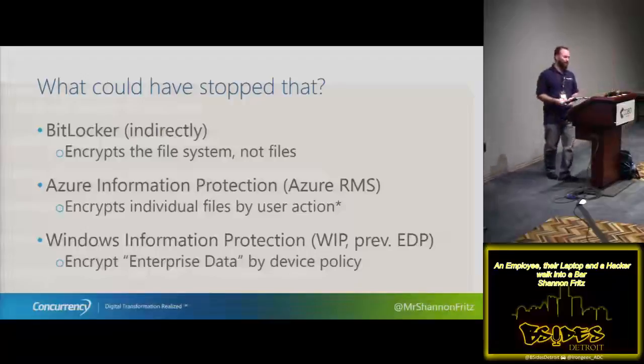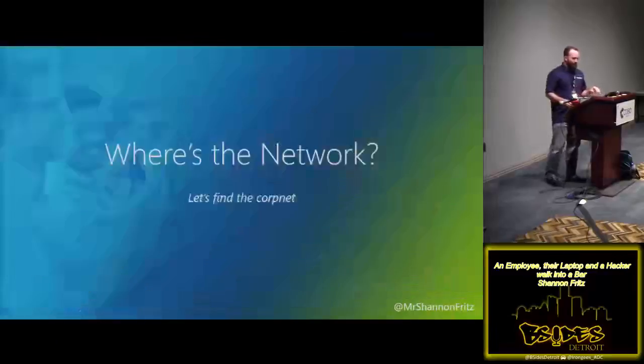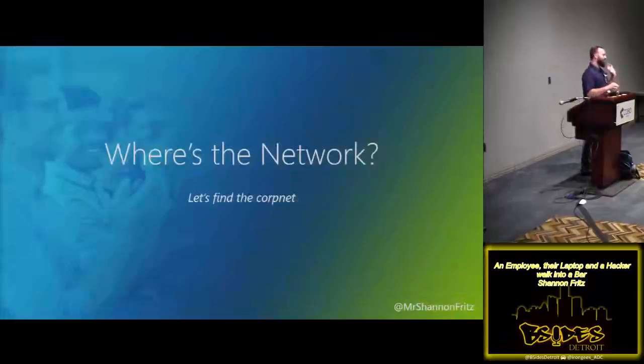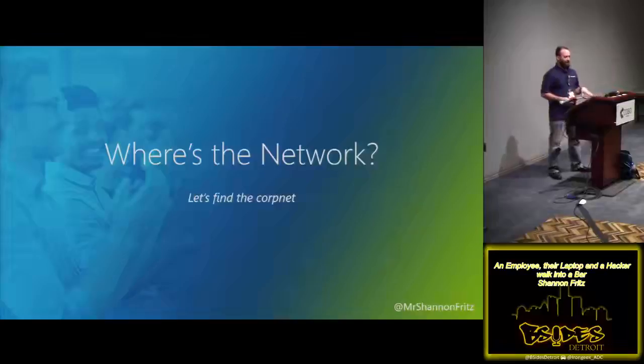But David wouldn't really know any different. So that's WIP. All right, so now we are done with the client, right? We've basically broken into the machine, we stole a bunch of files off of it, and now we want to go to the next thing. So how do we find our way to the CorpNet?